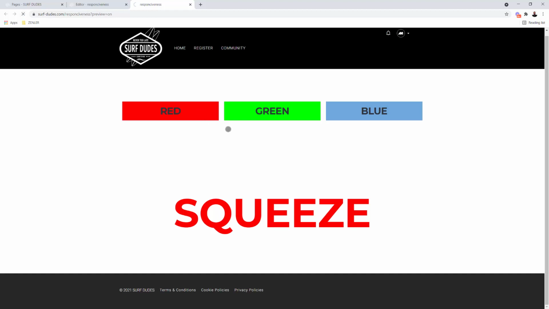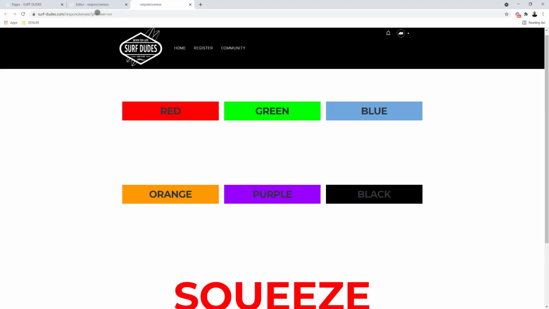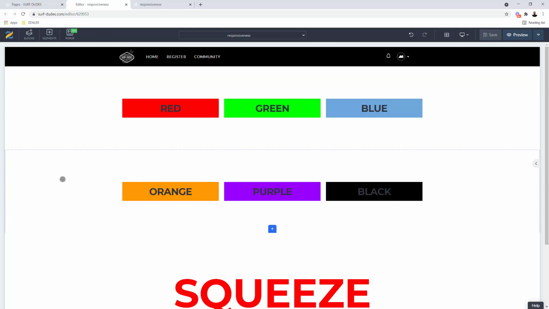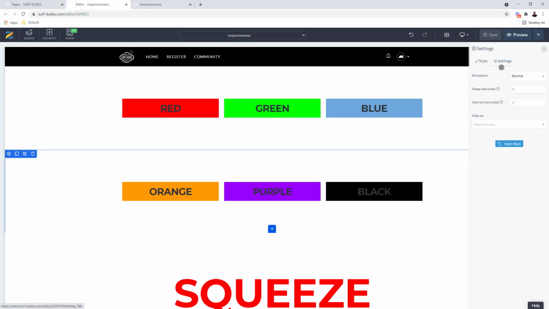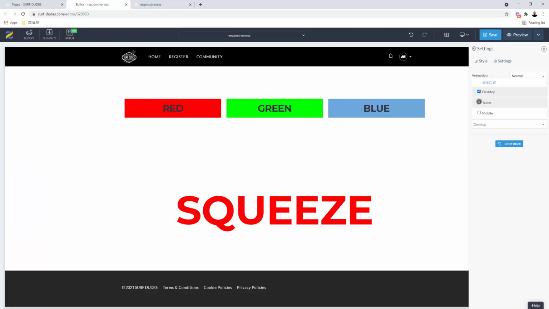Okay, so what if inside here I want only this block to apply to maybe mobiles? So there's a few ways I can do this. I can actually take the block here, and this works with main blocks, rows or elements. So when I show it to you on this blue block, the same settings will apply to rows and elements. This is important to note. So I'm going to go to the settings tab here, and I'm going to say for this to be hidden on tablet and mobile. Now you'll notice it's disappeared. It's still there, but it's disappeared.